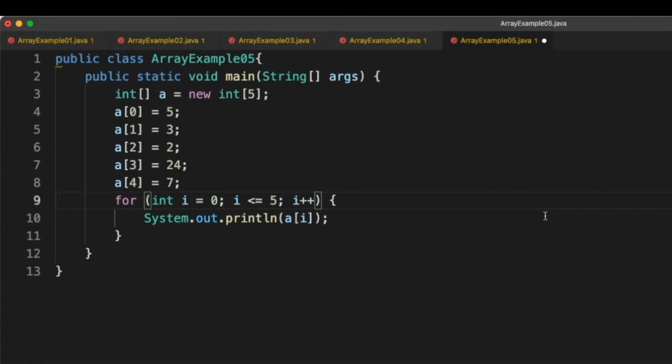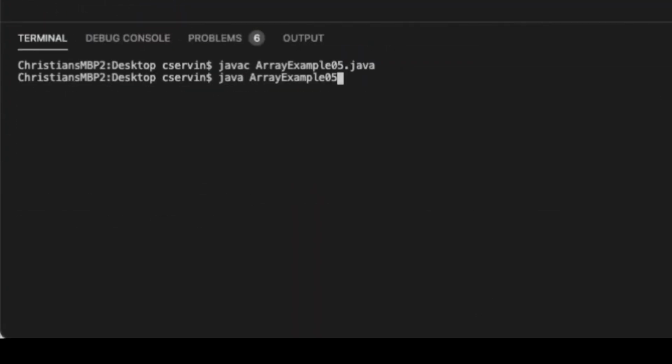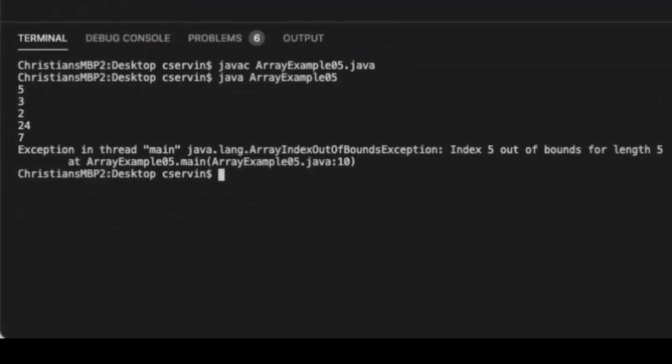Be careful, because when we're trying to do this, let me just compile the program and run it to see this exception. You can see the very first 5 values printed there, but on the very last iteration, because of i less than or equal to 5, the condition will be true even though 5 is not less than 5.